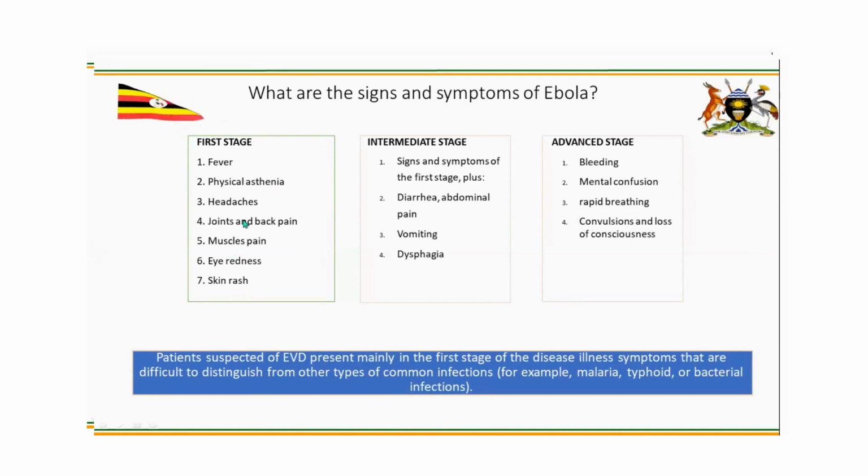So if a patient presents to you like this, remember that when we are looking at our screening tool later on, this patient already has more than 3 symptoms. If they have 3 symptoms, plus that fever or history of fever, that is the patient we are looking for. So you remember these symptoms when you're looking through the screening tool.